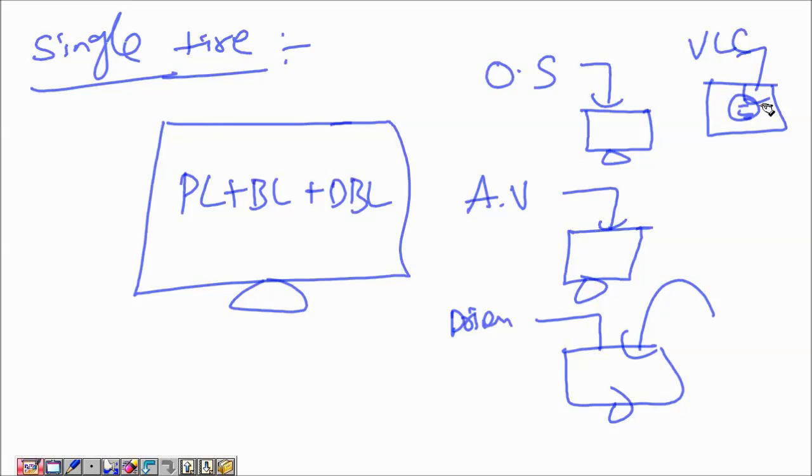For example, operating system software, antivirus, drivers, VLC player. These types of applications are installed in a single system only, so we go for single tier architecture.